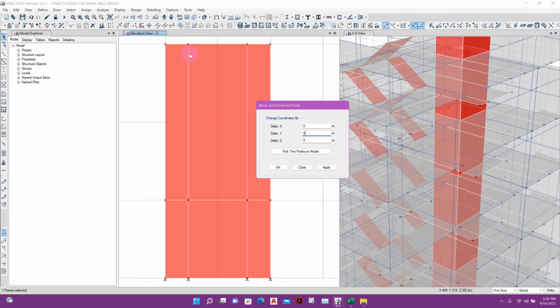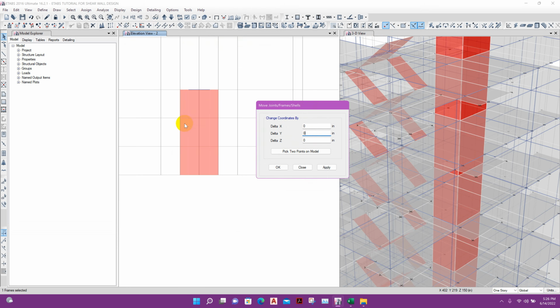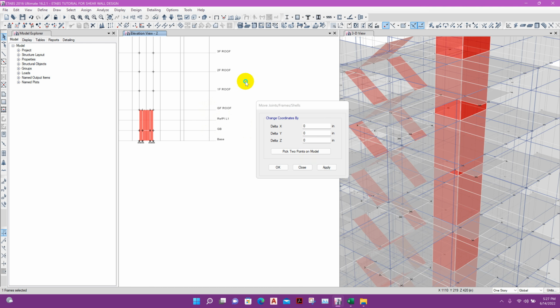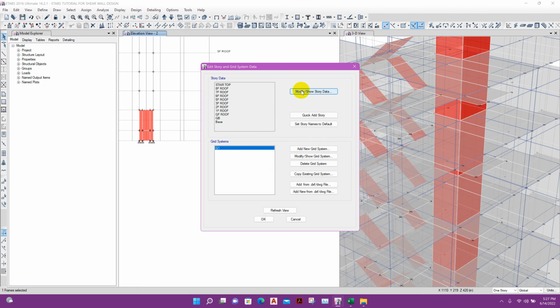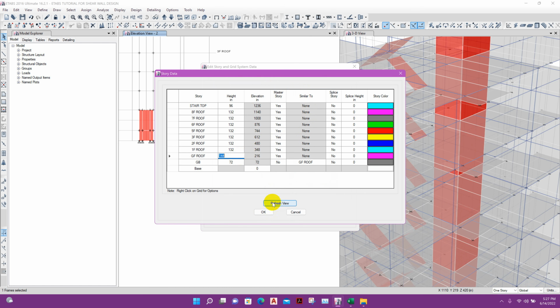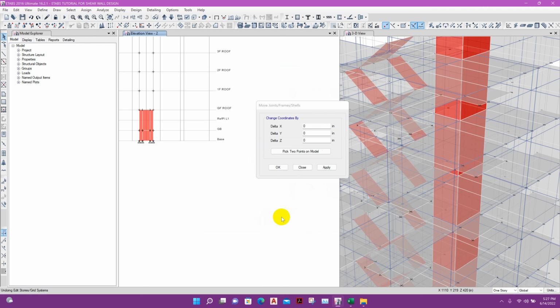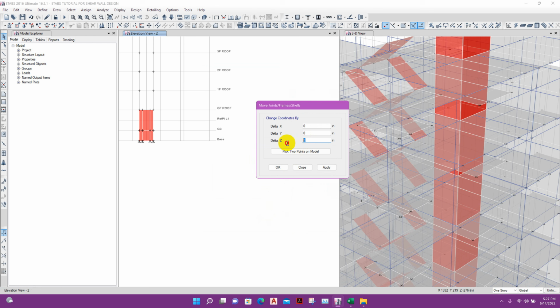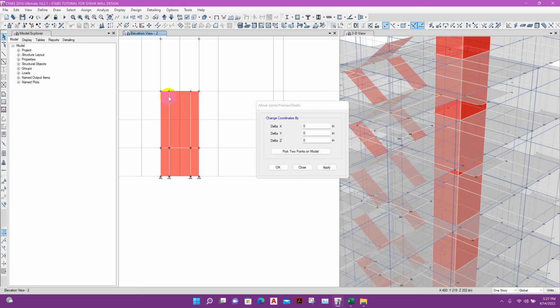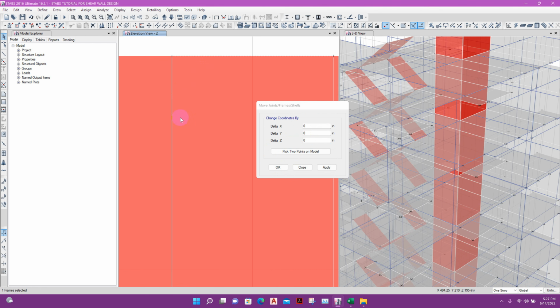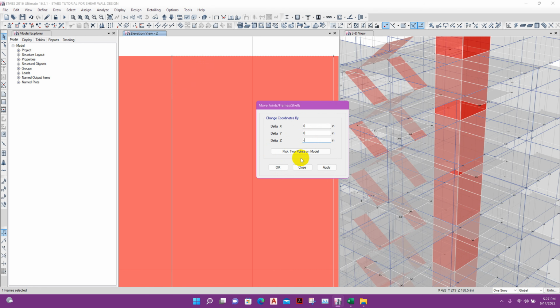If the door height is 7 feet, that means 84 inch. Our floor height is, here we can see, 144 ground floor height. So 144 minus 84, it will be 60. So this one we will take it down minus 60 inch.